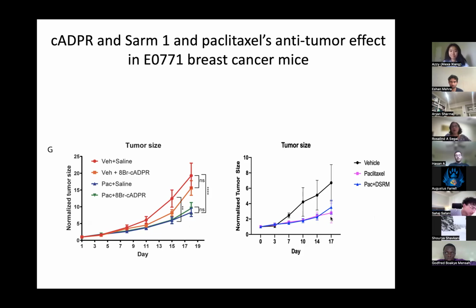I want to just note one thing that we're looking at right now, which is that most of the way this is completely the same. But for both the cADPR inhibitor and the SARM1 inhibitor, at the very end, it's not statistically significant, so I don't know whether it's random, but we saw it twice. So I'm a little concerned that there may be some divergence here. It tells us that we need to now do the same experiment, but go longer to see if after 4 weeks, it's really preventing the efficacy.